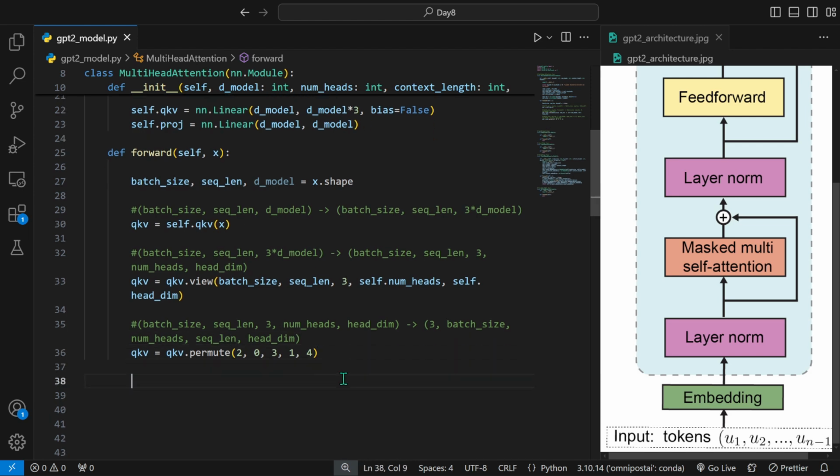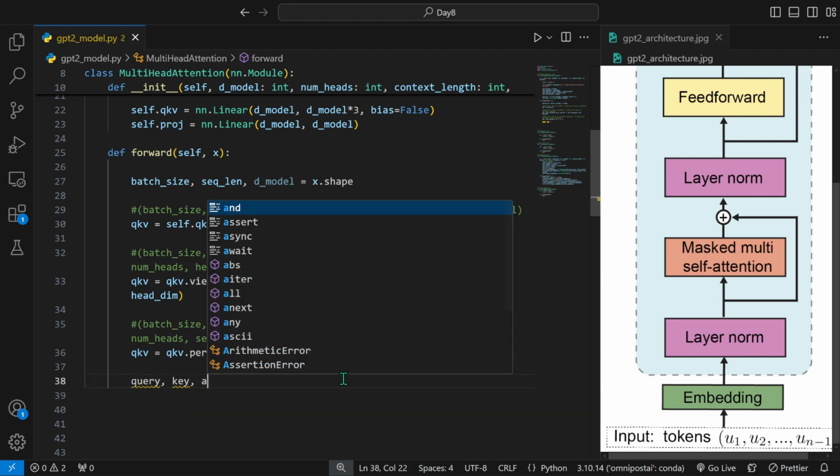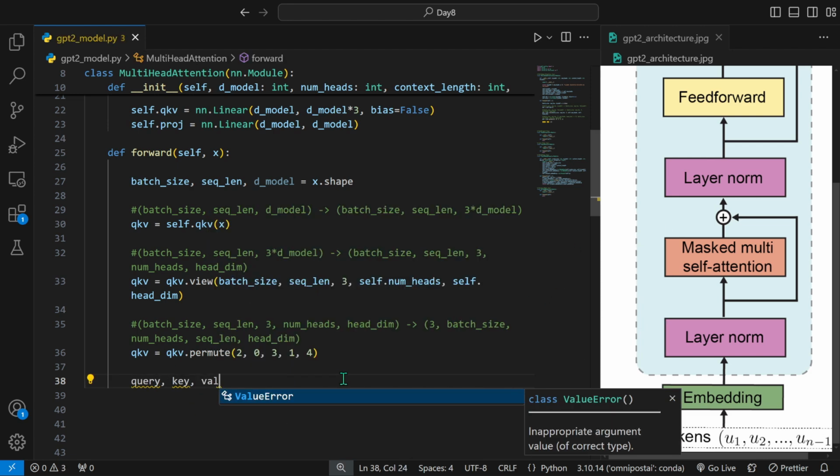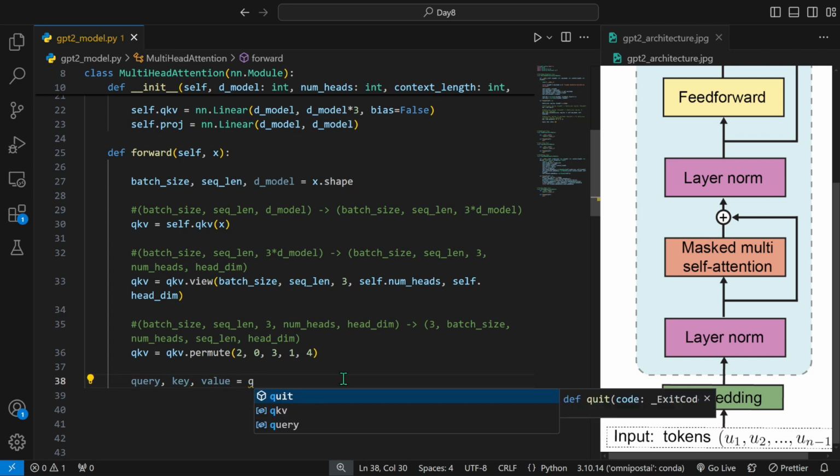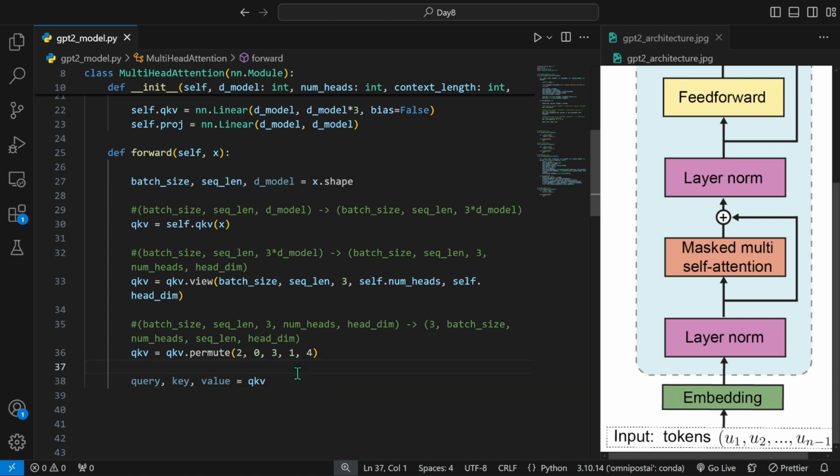Now what we'll do is we'll just have it as query key value from QKV. Now how it will look like is, I'll just copy this. So it will be like 3 star all of these.